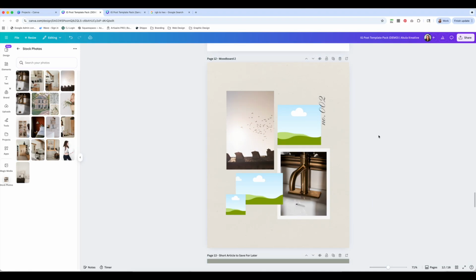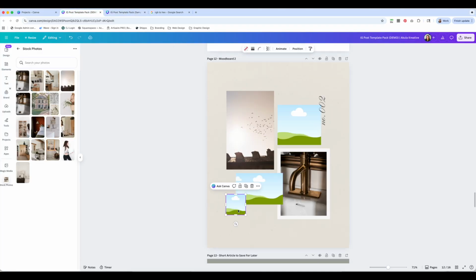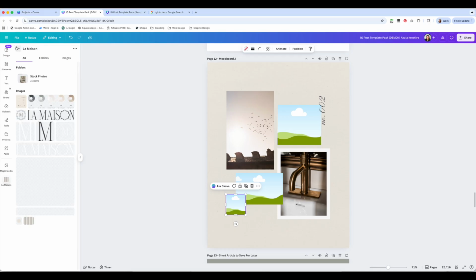I have in my example this little badge logo here. Again, this is a square file, so it's going to work in this square frame. If you don't have a square file, you can simply delete this and then just upload your logo file and move it around and scale it how you want. But right now, this frame will work for me. So I'm gonna go back here, choose that little guy, place it there.